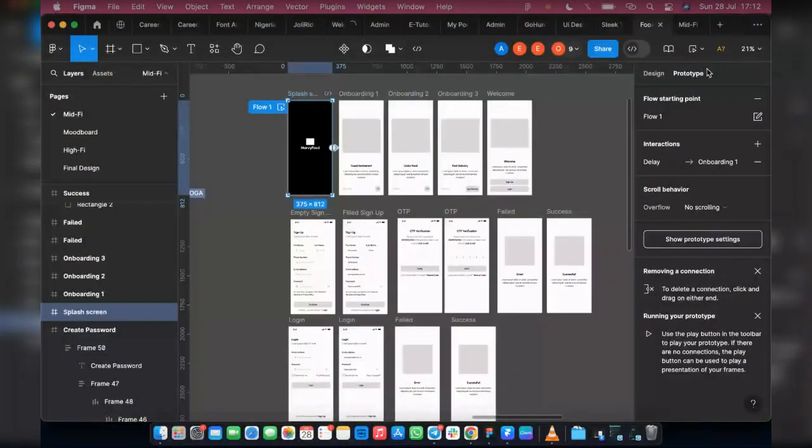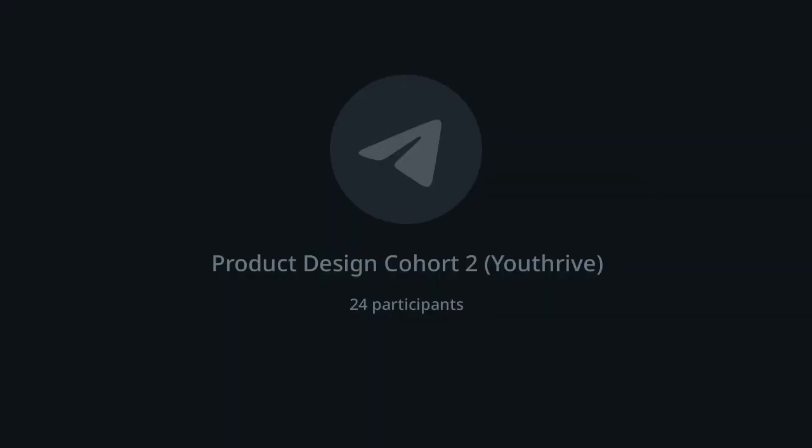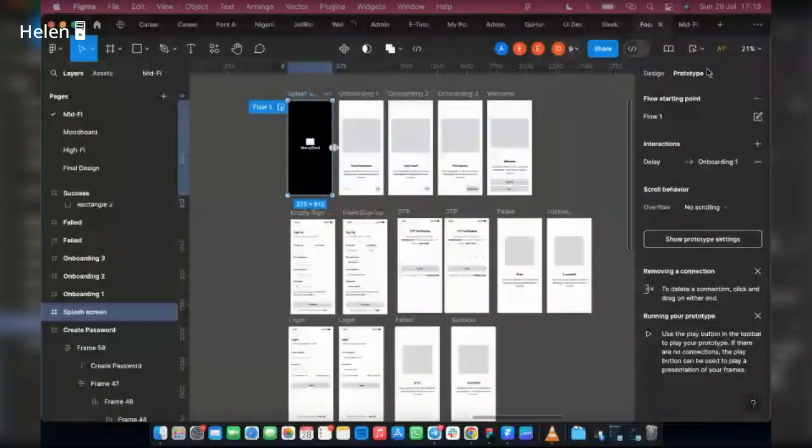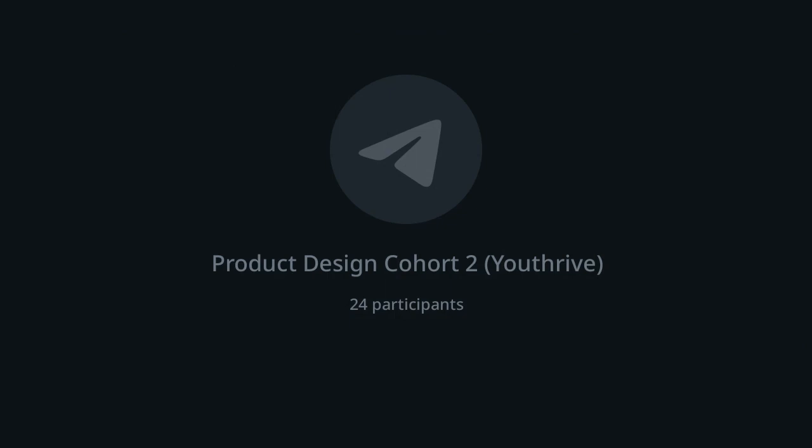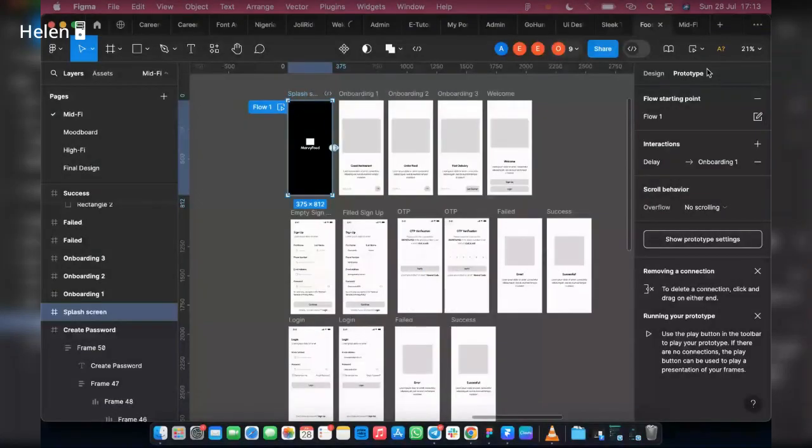The person has already signed up. The person used this product last January, and today is 28th of July, and the person wants to use this application. This person cannot remember her password, and is going to create a new password so she can log back in to the application. So the first user is going to be Maureen, a new user. The second user is going to be Shegu, an existing user that has been using this application frequently. And the third user is going to be Oluchi. She's an old user, but she used this application last January and she cannot remember her password.